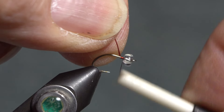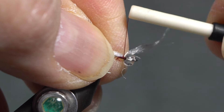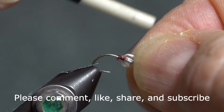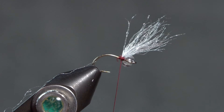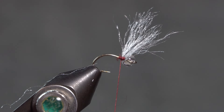The first thread I'm wrapping up behind the glass bead is only going to hold that fiber in — you're not going to see it, so it doesn't really matter. But I do need a thread to hold my gills in. I've singled out a little strand of that macrame fiber and I'm going to tie that in behind that bead. I'm going to put a whip finish right there — a half hitch would work, but the whip finish is just to hold that thread in place.